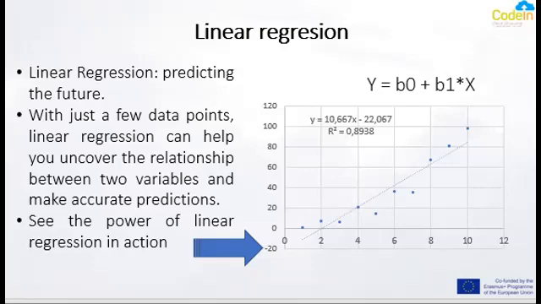R-squared is a useful tool for evaluating the performance of a linear regression model and comparing the performance of different models. However, it's important to note that R-squared is just one measure of model performance and should be used in conjunction with other metrics and visualizations to fully evaluate the model.